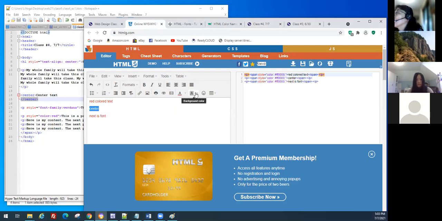Okay, here, when you go to here, you see a different color. If you use this cross, that means no color. No color means default. Why is it not?